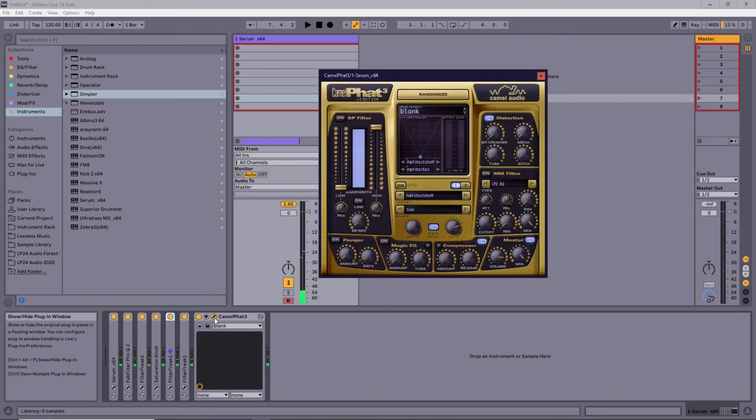And yeah, I'm not using any OTT. Instead of that, I like to use Camel Fat. This plugin, I don't believe you can buy it anymore. I think Camel Audio doesn't exist. I think they got bought by Apple. So it's kind of a hard plugin to find, but it's really popular amongst drum and bass producers.